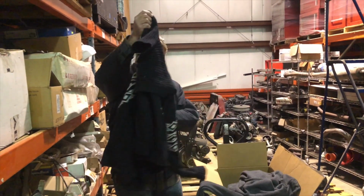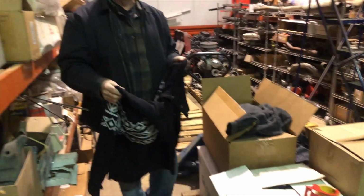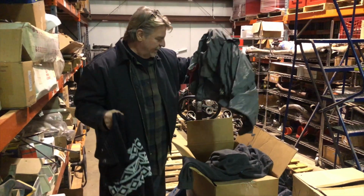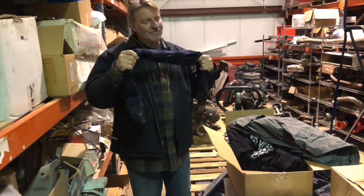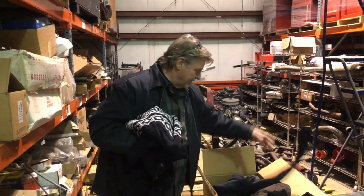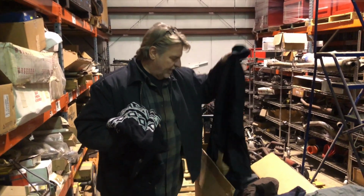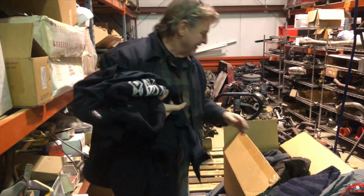At some point in time I will clean it up, but this is a lot cleaner than it was two years ago. This might have been my sweater at one point in time. Like, 1980s calling and wants its sweater back. Oh, a rain suit. I can't throw that away. It'll work. Is it hard to throw things away for you? This is a perfectly good golf jacket. It's Nike. I'll take that one. I'm not right in the head.